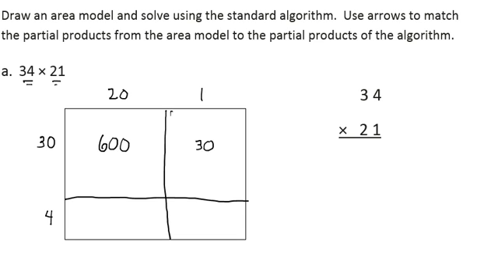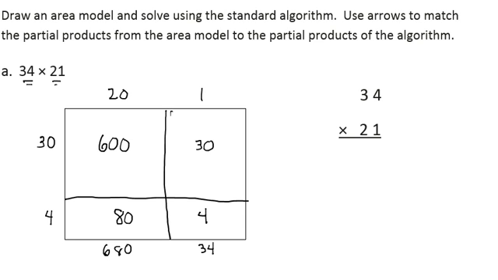Here I have a rectangle that is 4 by 20. Well, 4 times 2 is 8, times 10 is 80. And this rectangle is 4 by 1. So 4 times 1 is 4. The next step is to add the columns of numbers. So here I have 30 and 4 for a total of 34. Here I have 600 plus 80 for a total of 680.